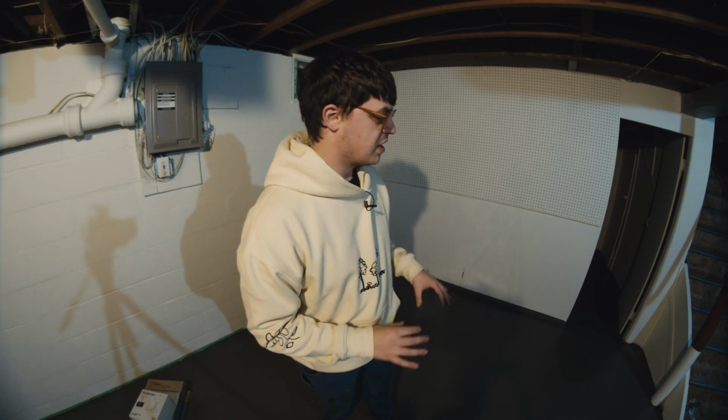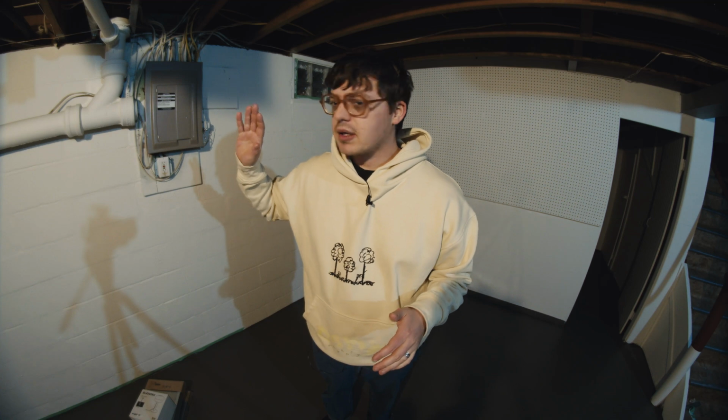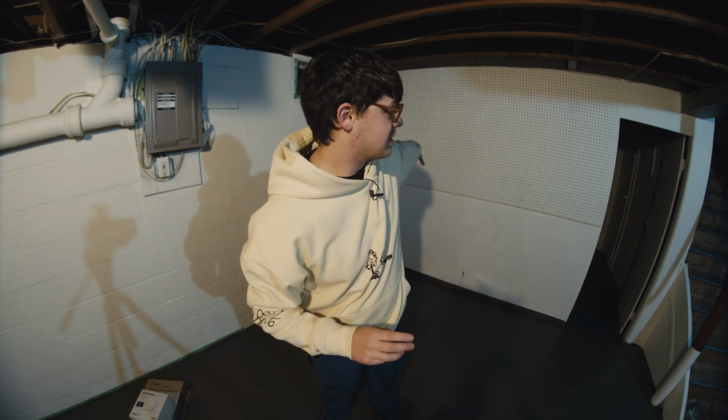Today's gonna be a bit more of a boring episode. The next main step is to start building out all our plywood workbenches and everything. But it's freezing cold and I don't really feel like cutting plywood in 20-degree weather. So we're gonna take some time, get some things up on the pegboard shelves, get some things organized so we can clear out some space and have a semi-workable area so we don't have to be jumping over things and things like that.